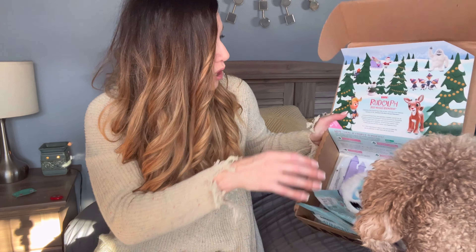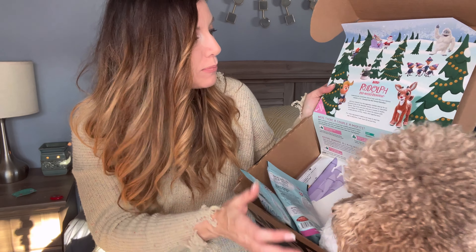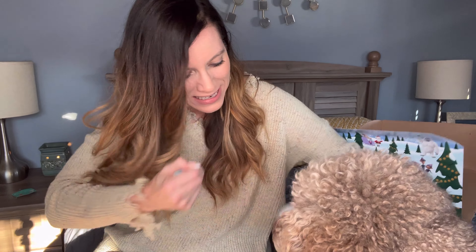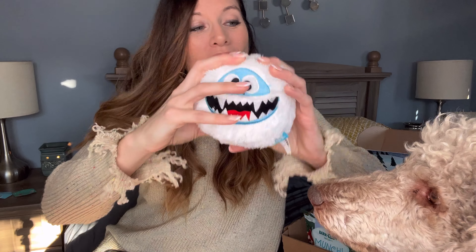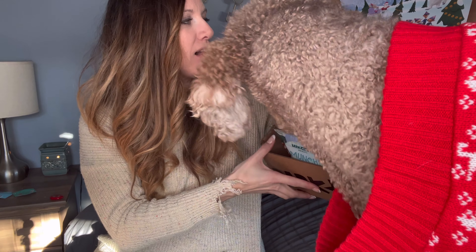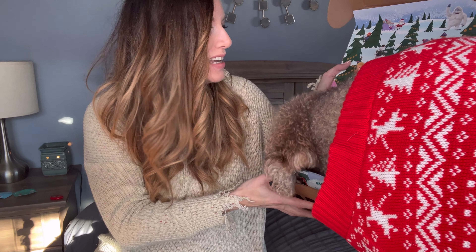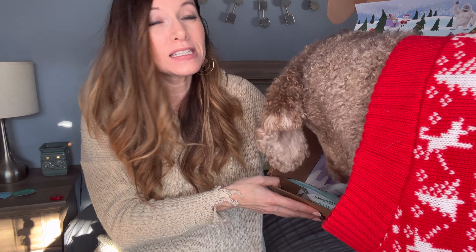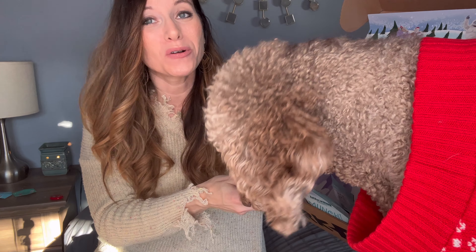I'll let him play with that while we look inside a little bit more. It has a monthly theme and describes it right here: Rudolph the Red-Nosed Reindeer — celebrate this Christmassy time of year with the most famous reindeer of all. He also found the Abominable Snowman toy, which is also squeaky. Join your friends from the legendary holiday special for an exclusive invite to the reindeer — excuse us, rain dog — games. Even if you and your pup are a couple of misfits, you'll always fit in together. Share the season with a holly jolly box of toys, treats, and togetherness. P.S. Your dog doesn't need a red nose to lead the way to playtime — a wet nose will do just fine.